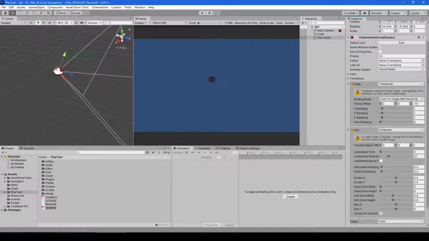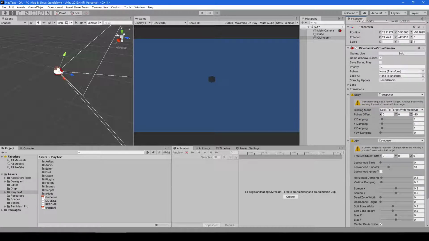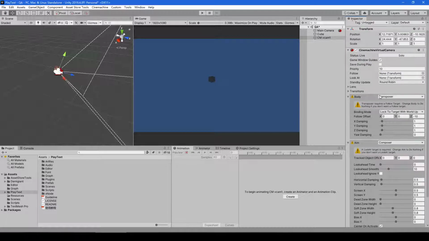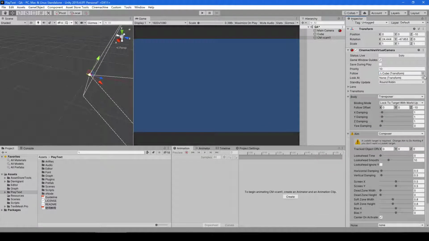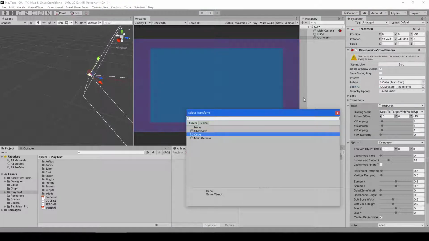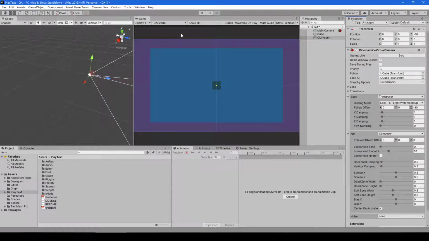And here you can see there is a warning, meaning that you need to have a target to follow. Here you need to assign the cube, and also you need to assign Look At to the cube.